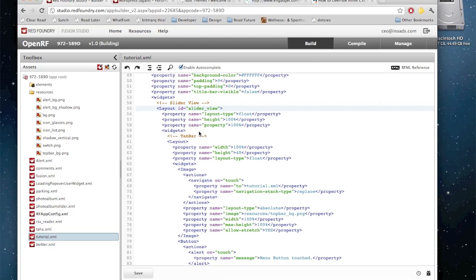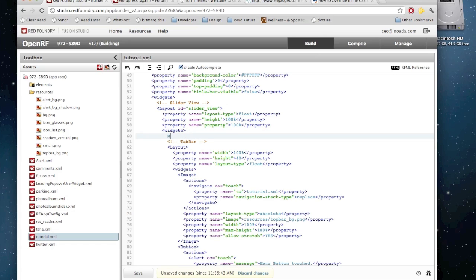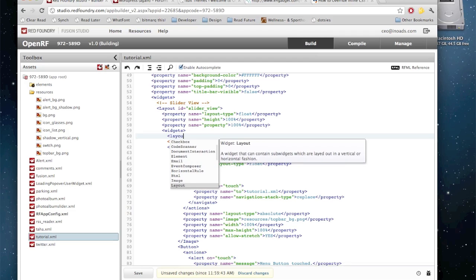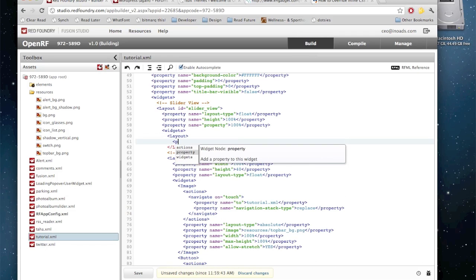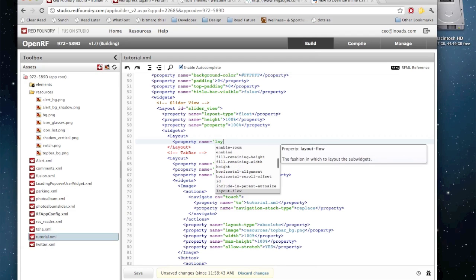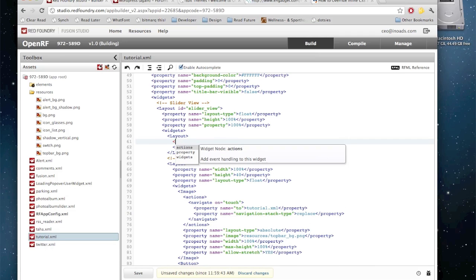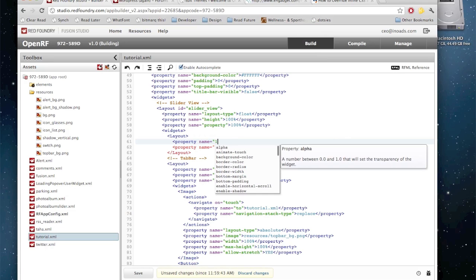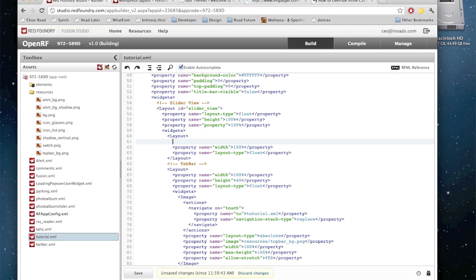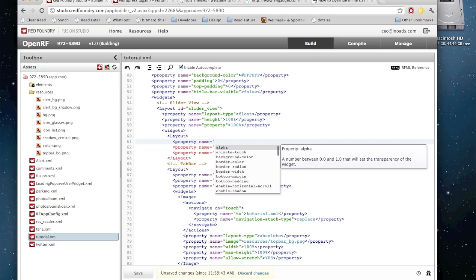What we'll do now is create a separate layout that also floats above everything else. Layout type, float. And the only reason why we are creating this layout is to get the target action of sliding the view back.